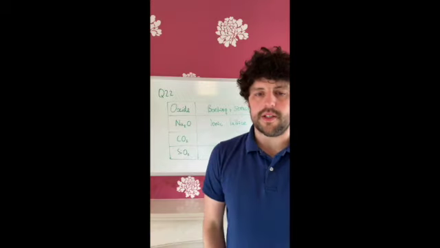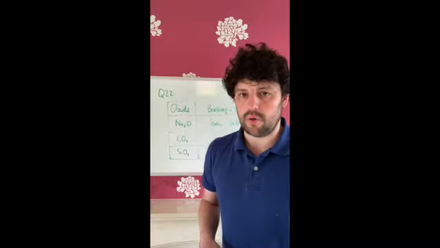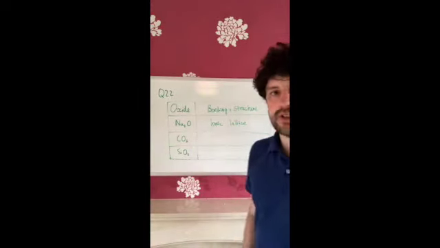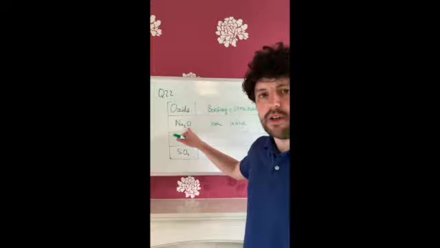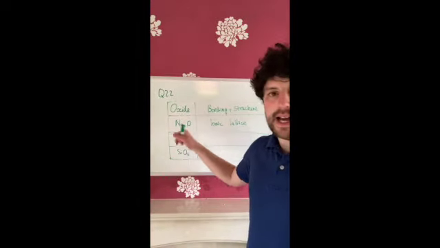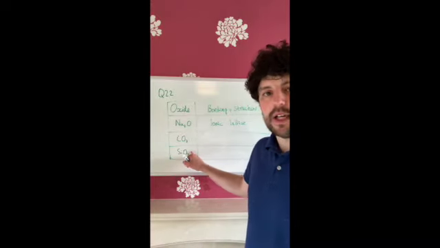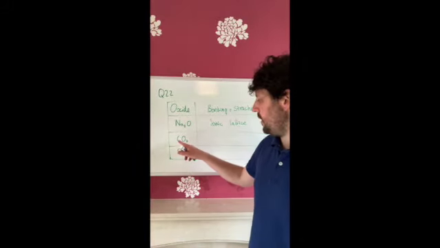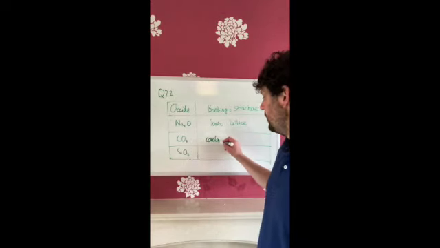Question 22. In this question, you are given 3 oxides and you're asked to identify the bonding and structure in those 3 oxides. You're told that Na2O is ionic and has a lattice structure. It must be ionic because it involves the bonding of a metal and a non-metal, and ionic substances have lattice structures. Carbon dioxide and silicon dioxide are the ones you've got to find out. These involve bonding between 2 non-metals in both instances, so they must have covalent bonding in both of them.